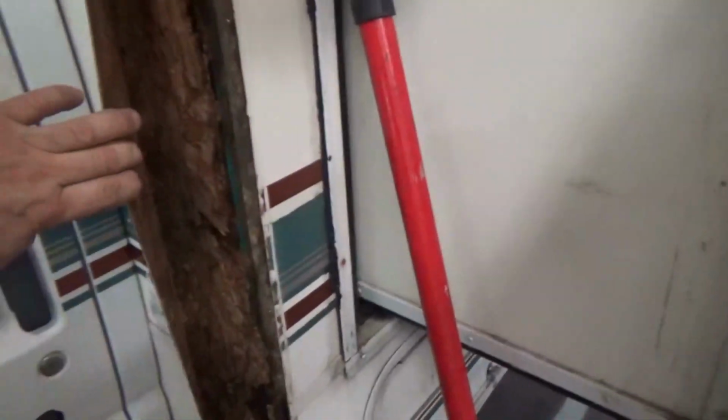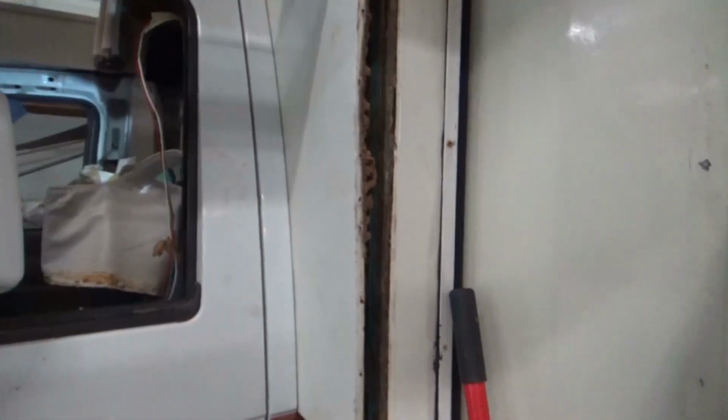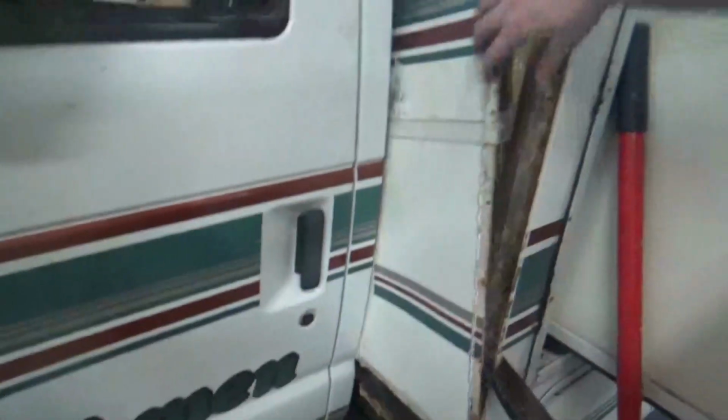All right, working on this Class C Coachman right here. This is the wall I showed you the other day, how rotted out it was. What we're trying to do, we already got the piece loose. And boy, what a task it was to get this thing out. It was a lot of work. See if you can pull it out from the top here. The son of a gun is in there. Yeah, there's metal. It's basically set in metal here at the bottom, trying to push it towards the edge. For some reason it ain't breaking loose underneath there. Doesn't make sense. All right, let's see. Here we go.